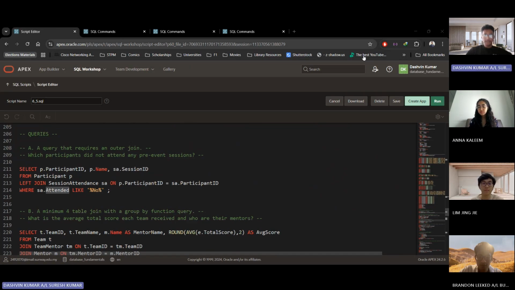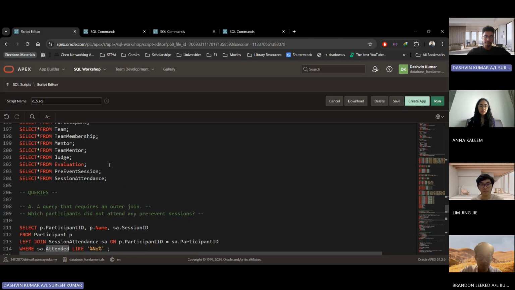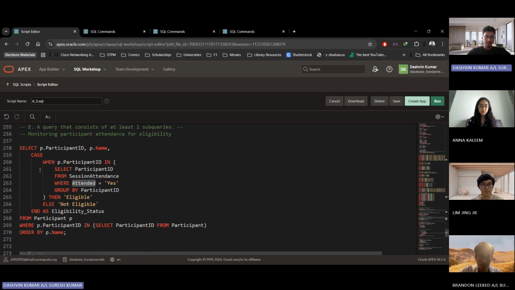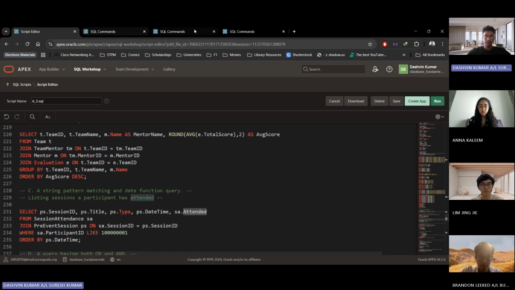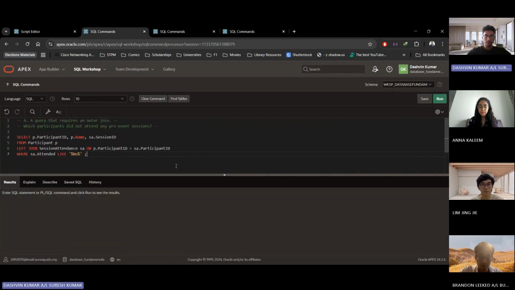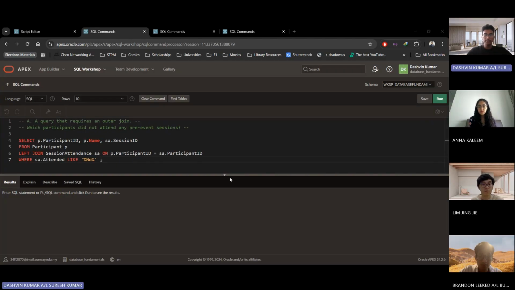All right, and then now I will take over again to explain the queries. So we have selected all the queries over here in the SQL file, but because it's very grouped together, I have separated them into 3 different command tabs so we can see it much better. So I'll be explaining the first 3 queries, then Jay will be explaining the rest of them.